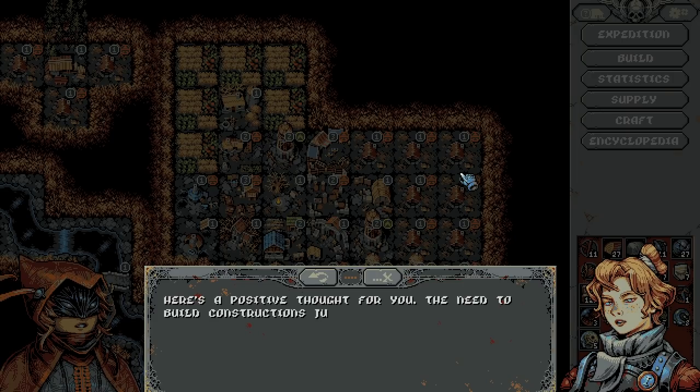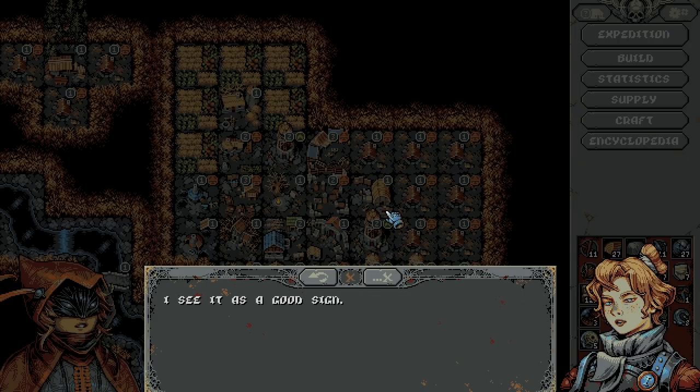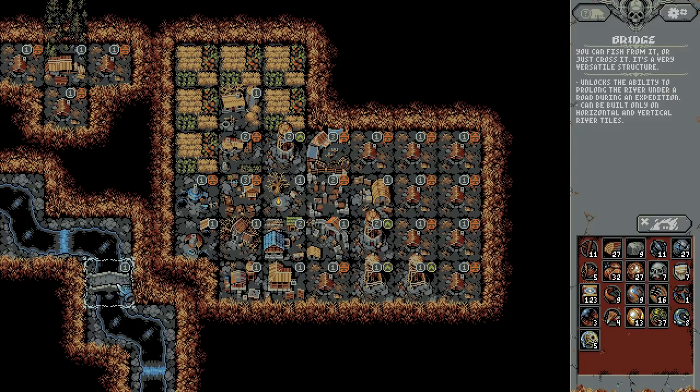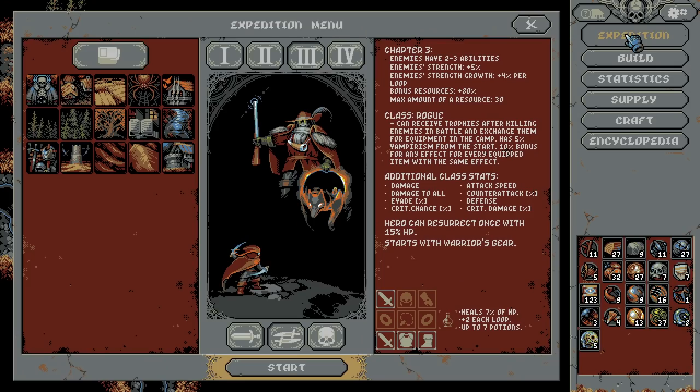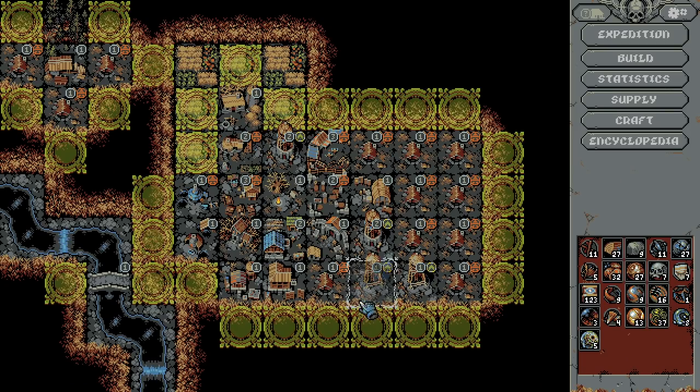Here's a positive thought for you. The need to build constructions just to traverse some space means that our world is not as empty as it used to be. I see it as a good sign. Can this be upgraded? No. Yeah, boy! We can get the alchemist tent as well.